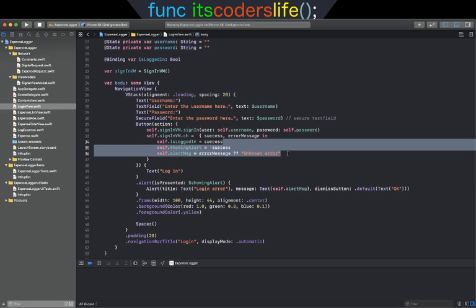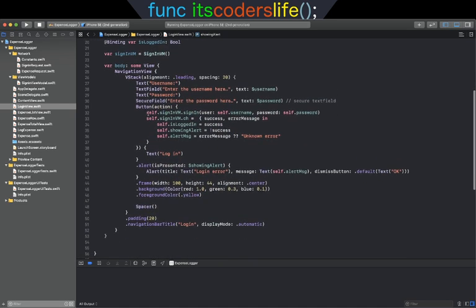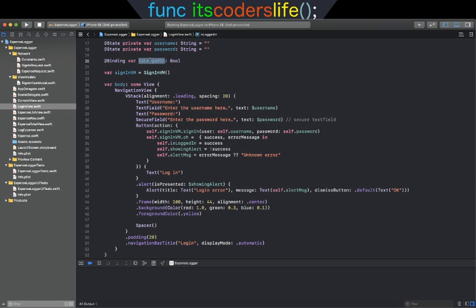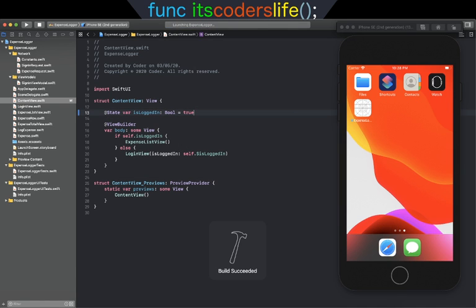So it comes here, sets the values, and based on the state, an alert is shown or the bound value is set. And then here, if it's success, then the expense list view is propagated. Just for the sake of experiment, if I turn this into true, I should directly load the expense list view.